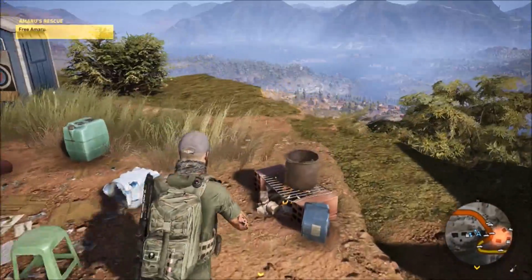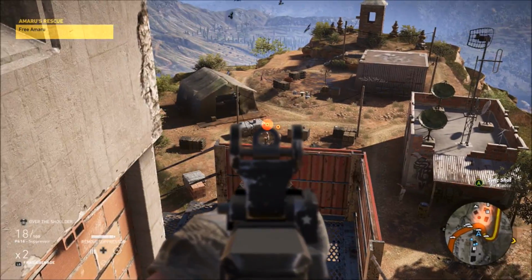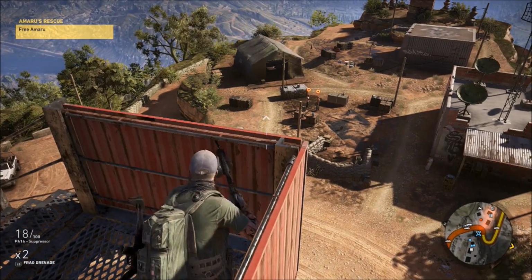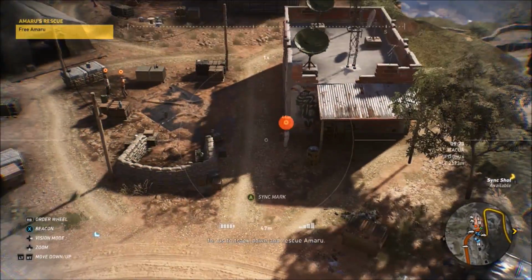Did we? Actually, no, I think that was from previous. Oh, look, there's guys down there. Oh, it tags him like that as well. See, second target. Cool. I swear, I did play this a bit. Let's get moving. The cartel isn't going to wait around for us to track down and rescue them all. There were 3 guys down there.